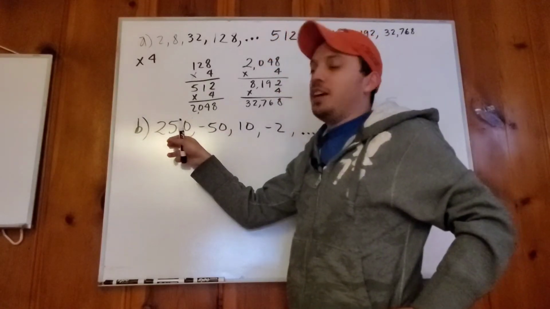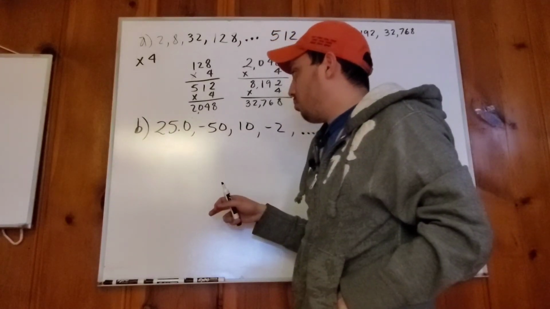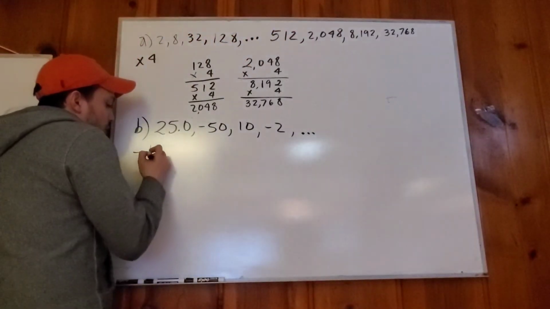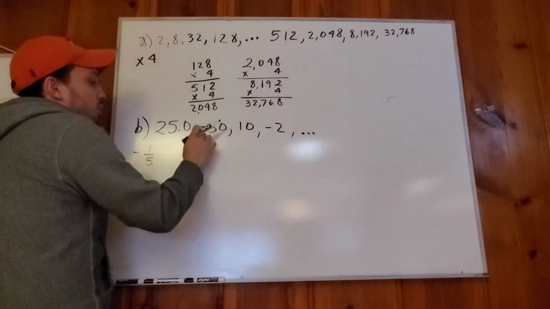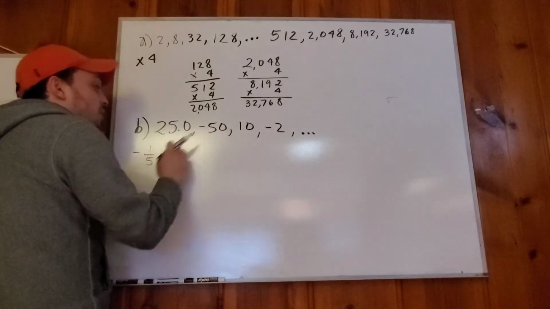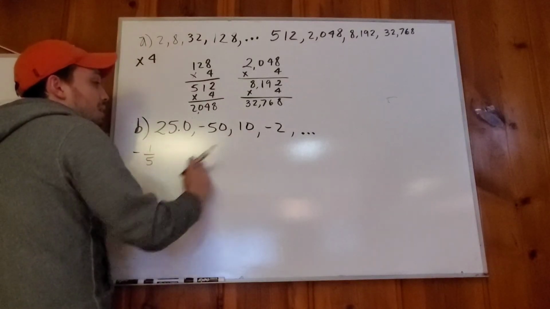Negative 50 divided by 250 is going to be negative 1/5. Negative 1/5. It is correct. So, how do I know it's negative 1/5? Because 50 over 250, if you cancel out the zeros, it's going to be 5 over 25. 5 over 25 is 1/5, but this is negative, so it's negative 1/5, because negative and negative is going to be positive and so forth.